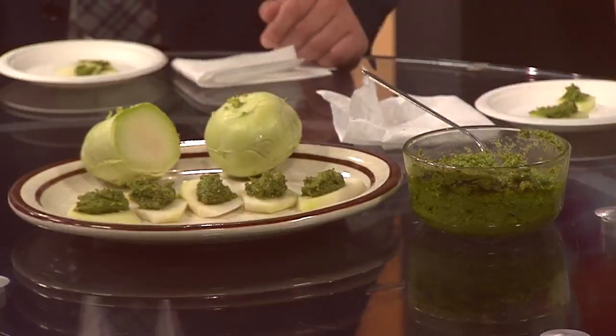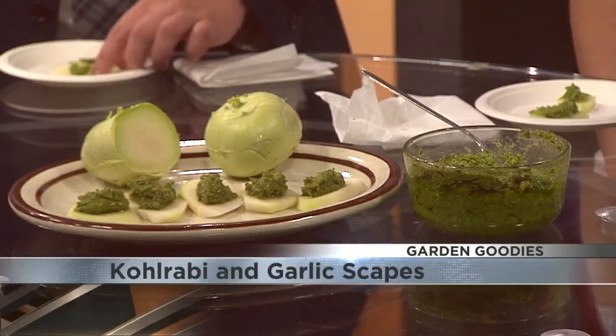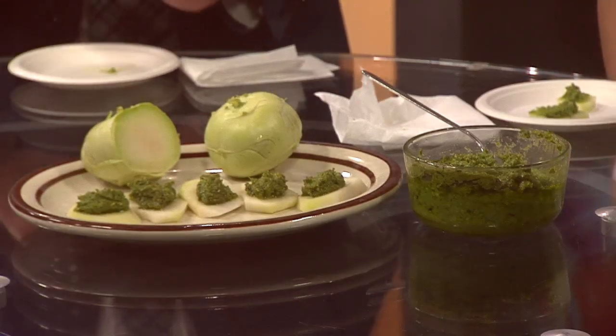Some of them are bigger, and it's hard to really say what the flavor is. They're part of the cabbage family of plants, and I would say it tastes kind of like the stalk of a broccoli. The inside of the stalk of the broccoli is kind of milder. What would you say? Yeah, I can see that. I honestly don't know if I've ever had it until today. It's a crunchy vegetable, fresh.